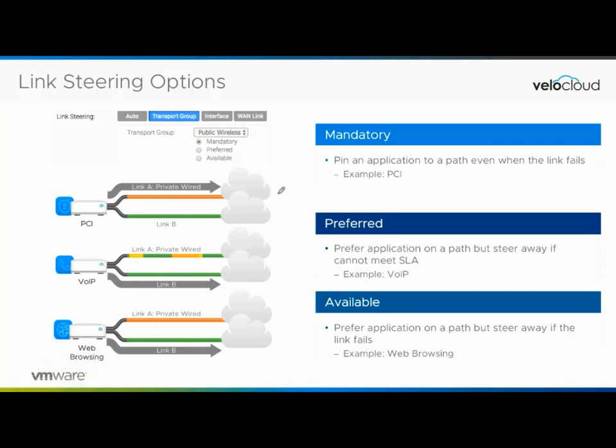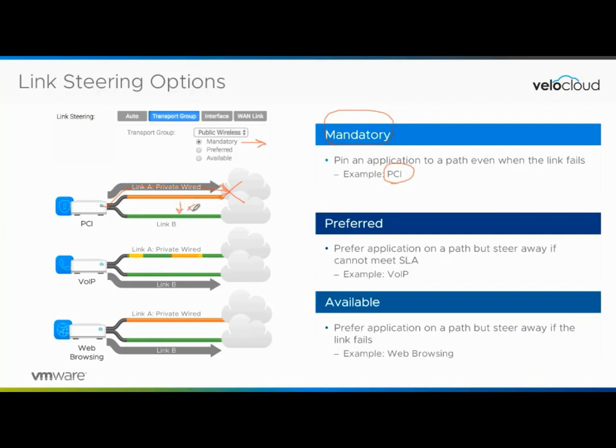Just to give you one example here, mandatory. So you can select a link steering option as mandatory, where you are pinning a traffic to a particular link. Maybe I want a PCI traffic to always go on a particular link. What happens in that case? When we do a mandatory on that link A, if the link A goes down for some reason, we are not going to steer that application to the other link.